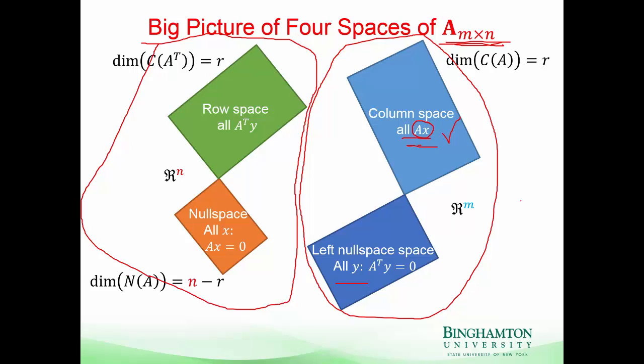And now we get into things that we haven't really addressed: the dimension of the null space is n minus r. I think we've addressed that to some degree, but maybe not completely. And the dimension of the left null space is m minus r. I'll point out one interesting thing here. Notice that the dimension of the column space and the dimension of the null space add up to the dimension of the whole space, and that works over here too. So we've got r and we've got n minus r. You add those together and you get n. So on both sides that works, and that's a key insight to these spaces and how they interact together within the context of their underlying space, either Rm or Rn.